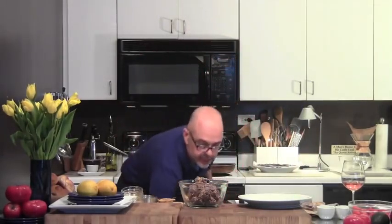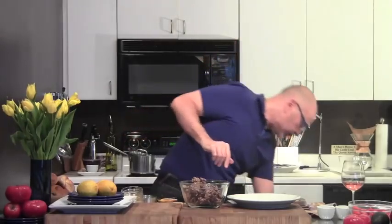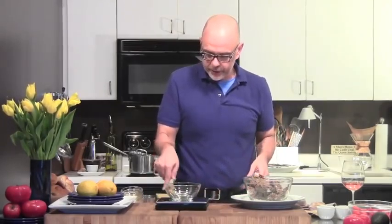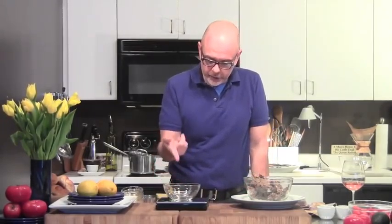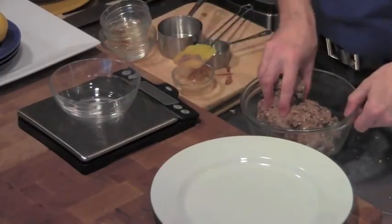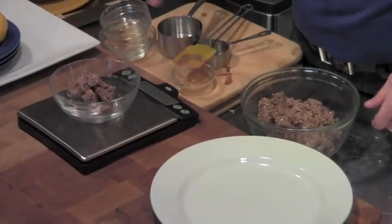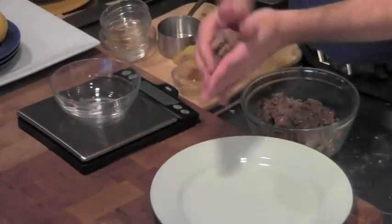I'm going to get my scale. And you need to wet your hands. Actually, hold on, before I do that, I'm going to weigh each one of these, so it's easier. I'll show you guys what I do. I'm going to turn it on, I put a little bowl on it. Okay, and then we want three ounces, that's for each burger. There we go.